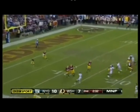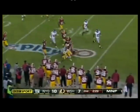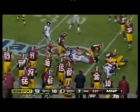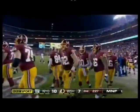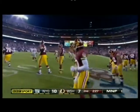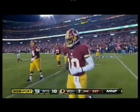This will be brought out from 5 yards deep. A little confusion. But a nice job by Niles Paul to take it over the 30 to the 33-yard line. So good field position as Paul, receiver converted to tight end, comes up and returns it. So winding down in the 1st half at FedEx Field, the Giants have the lead. RG3 and the Redskins offense about to come out onto the field.